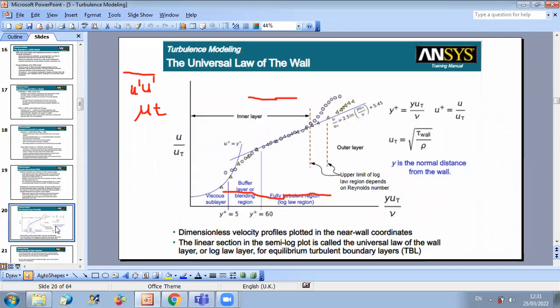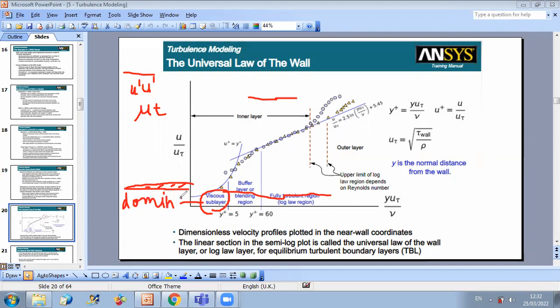Now, we know that the wall region is a very important region, and it should be modeled accurately, because in this region you have transition from one layer to another. You know that whenever you have the development of a boundary layer, we have first what we call a viscous sublayer. In this viscous sublayer, the viscous effects are dominant. So always from observation, you have a dominant viscous effect because of the no-slip condition.